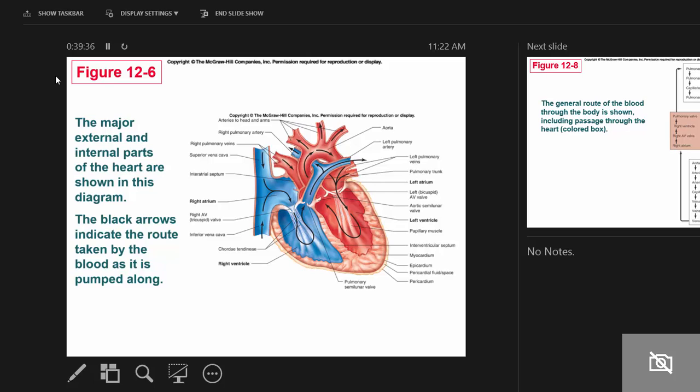The left atrium pumps the blood through the bicuspid valve or the mitral valve. It's the same thing. Into the left ventricle, and the left ventricle then pumps the blood out through the aortic valve into the aorta and essentially everywhere. And then it goes to arteries, large arteries, medium arteries, small arteries, arterioles, capillaries, venules, medium veins, larger veins, vena cava comes back, and blood gets distributed.